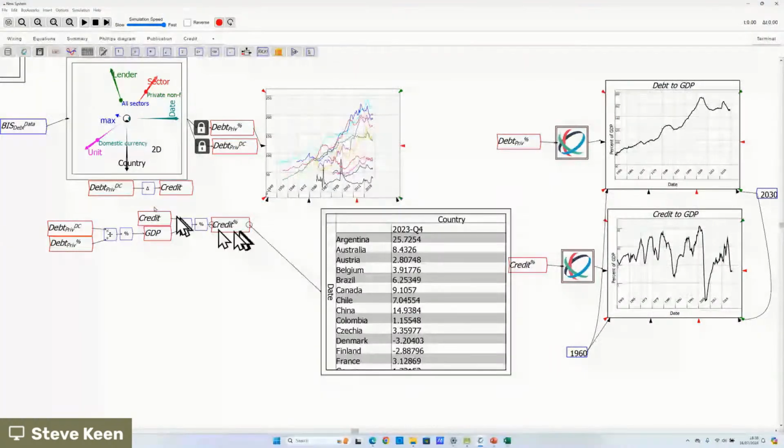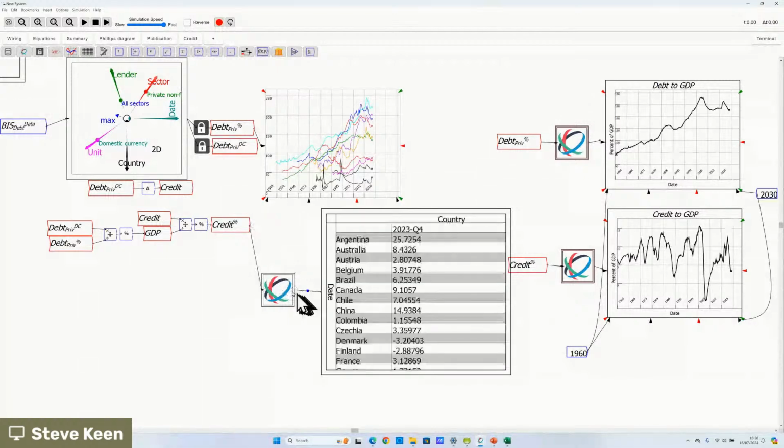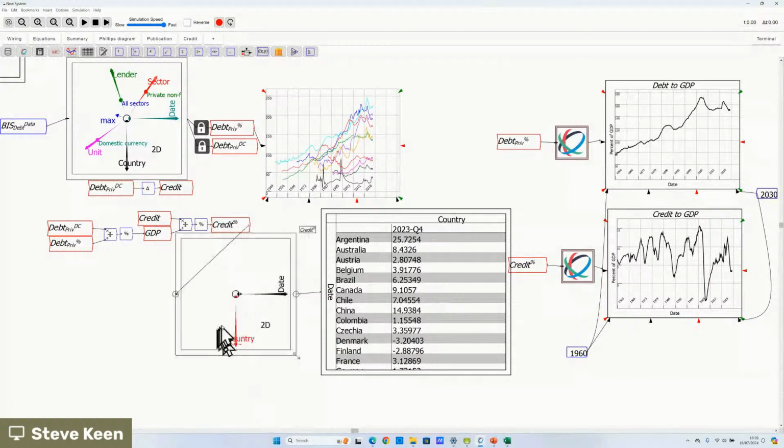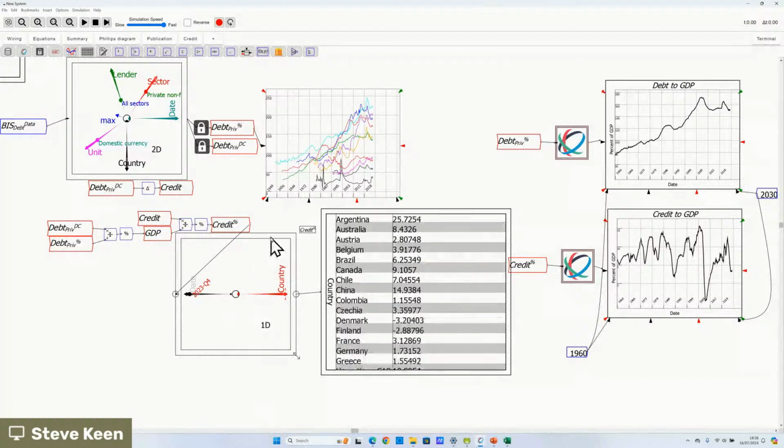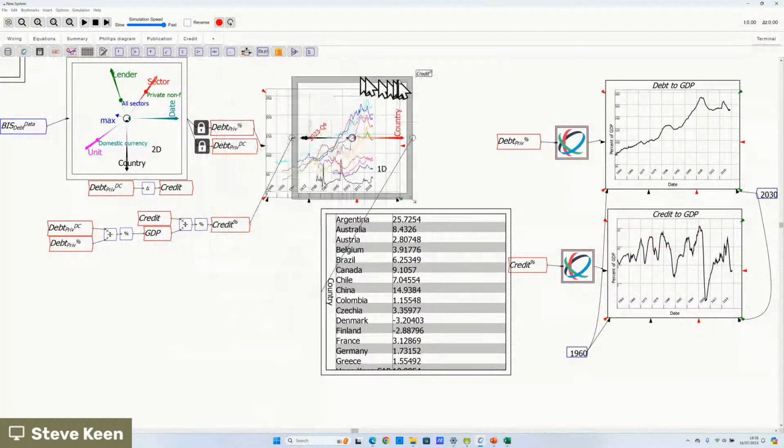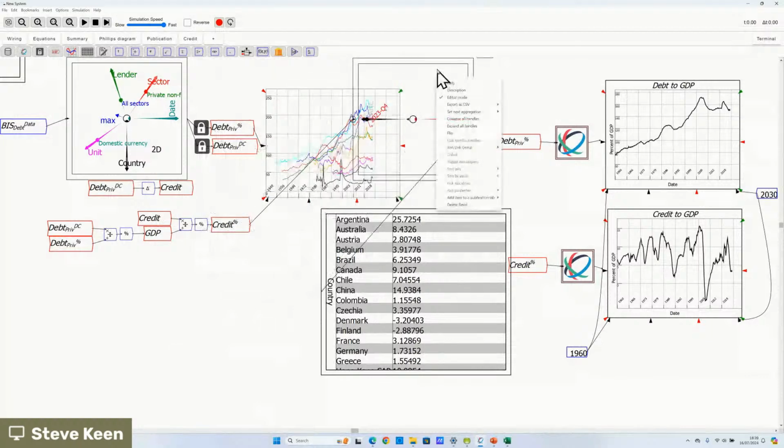Put that, for example, so I've got it by the highest level of depth, and I can attach another Ravel, delete the wire here, attach this over here, put this in editor mode, and then, so let's just say take this here, so drag it out to this here, and then right click on the country menu. Again, you can't see what's turning up on screen, so I'll drag this up so you can actually see it on screen here. And so I want to sort the axis by value.